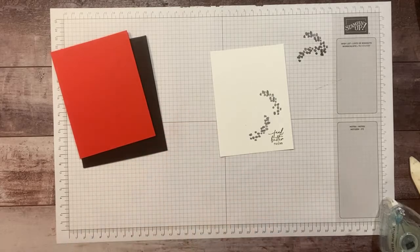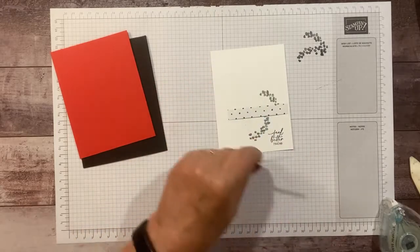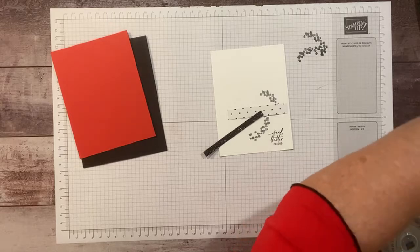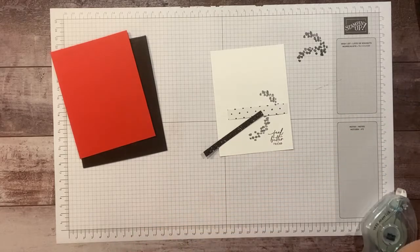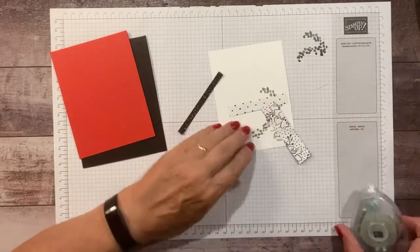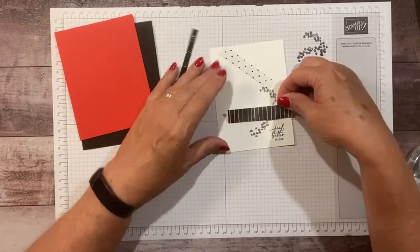Now I have a couple little pieces of paper. I had a piece of striped paper. Now it looks like I've lost my striped paper. Oh, here it is. It's on the floor. I found it. Okay, so let's just put this on.